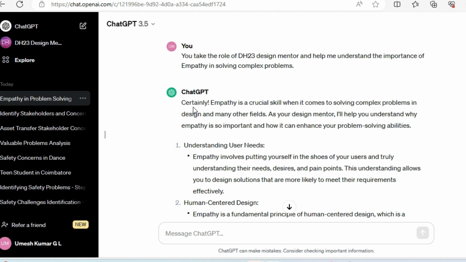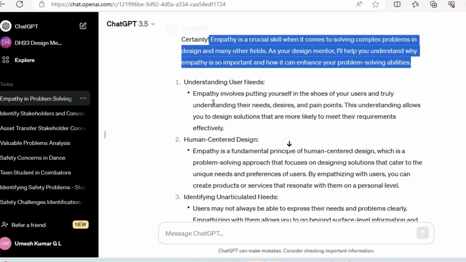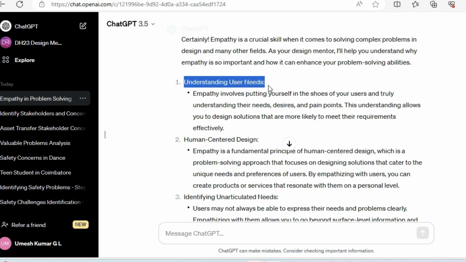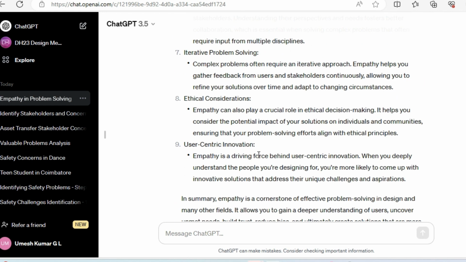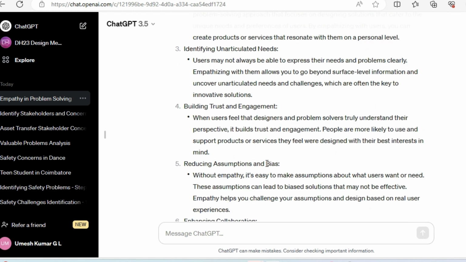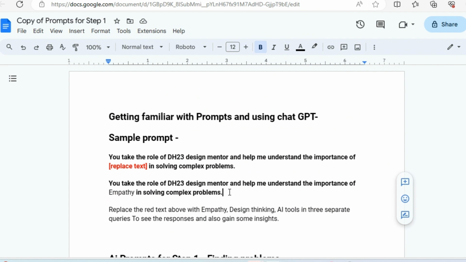So it is giving us a message saying certainly, and it is giving the explanation of empathy and how it is crucial. And it is also showcasing where all empathy can be applied and how we can make use of empathy, right?